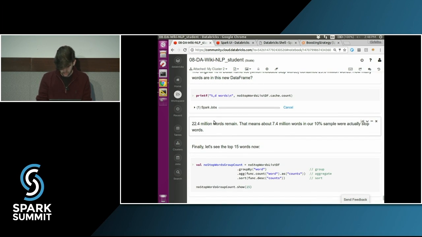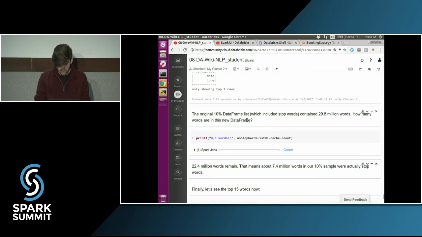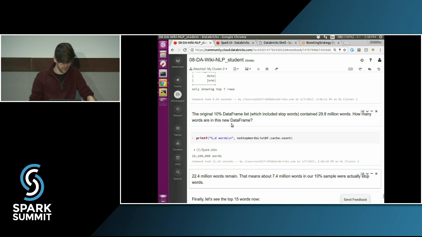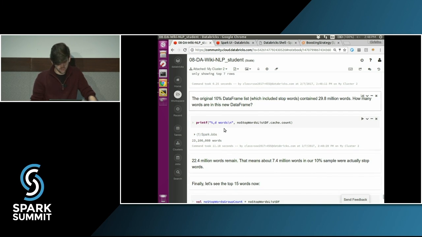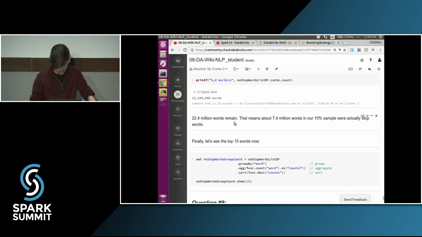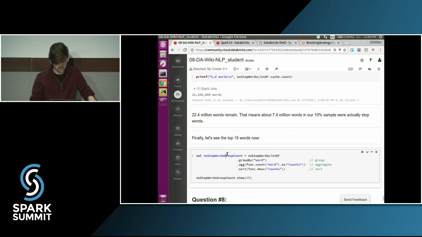So we're going to count up exactly how many stop words were in our initial table that we dropped out. You can see that by removing all those stop words, we've gone down from 29 to 23 or so. So that's a pretty big drop off, 7 million words that really weren't giving us any signal.